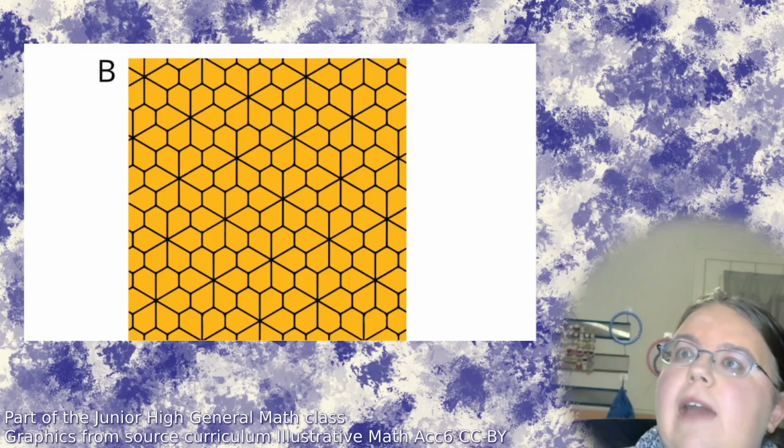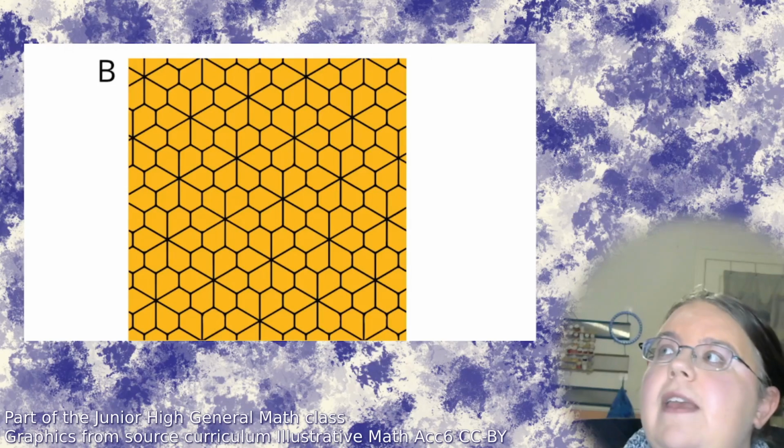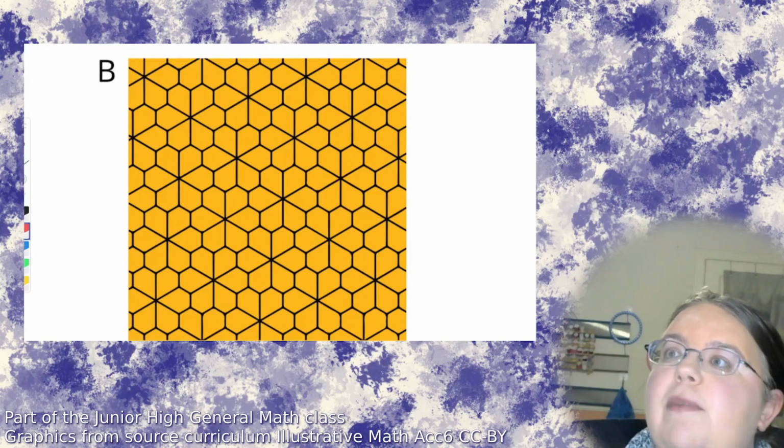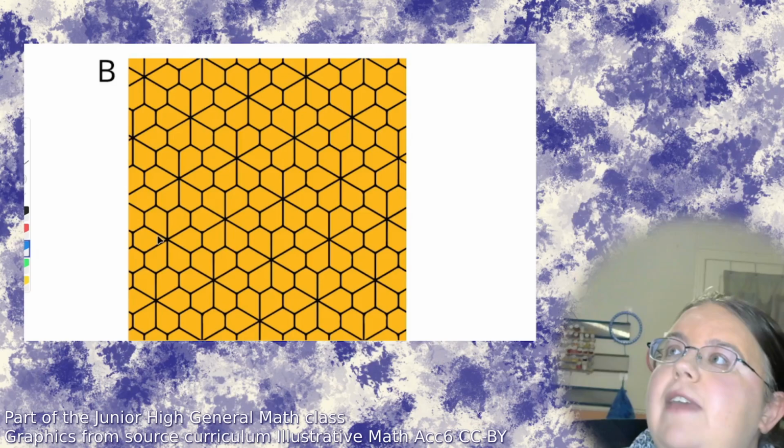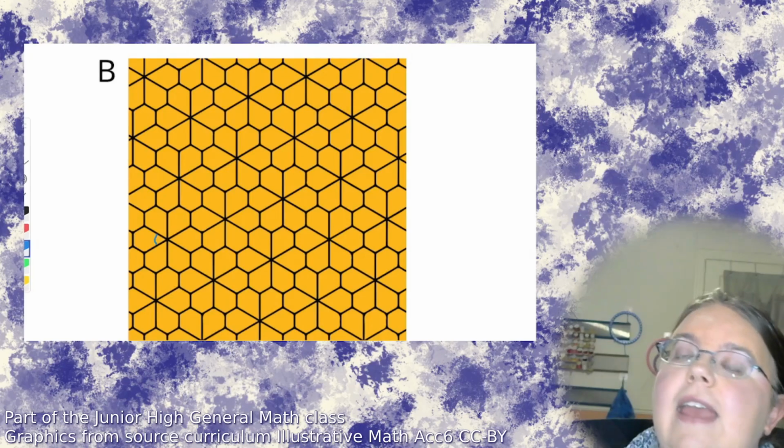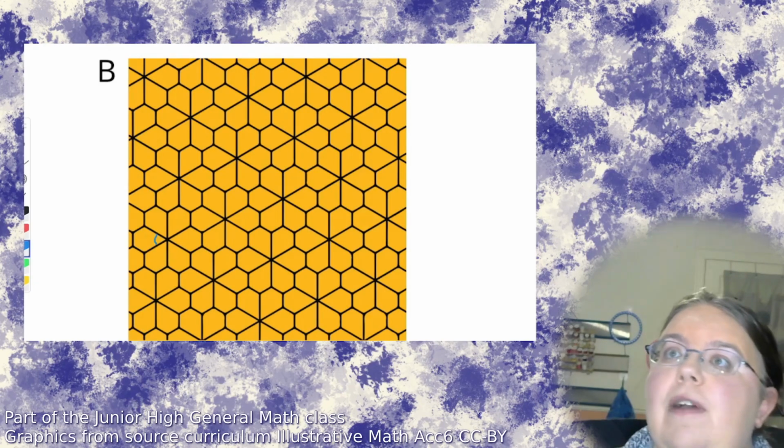Now let's look at pattern B. Although pattern B is also made out of pentagons, they're different from the pentagons in pattern A. One difference between them is the pentagons in pattern B have an acute angle, while none of the angles in the pentagons in pattern A were acute angles. Again, I've looked ahead, and none of the rest of these patterns have shapes with acute angles either, so pattern B is the only pattern with this property.